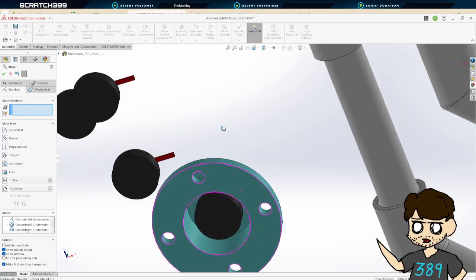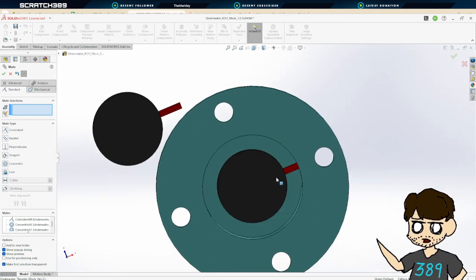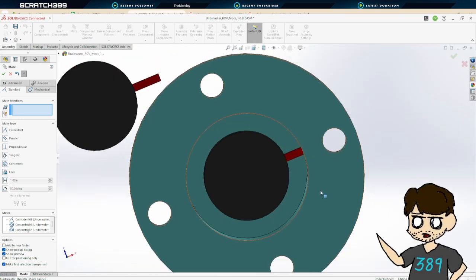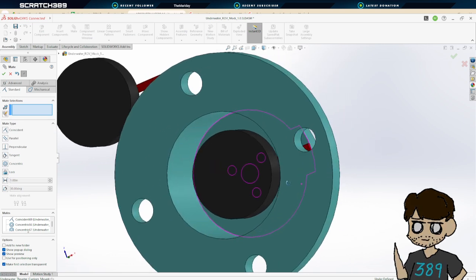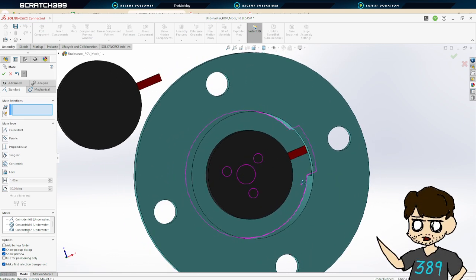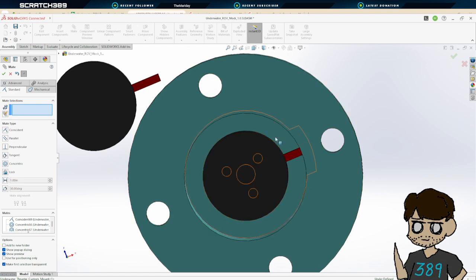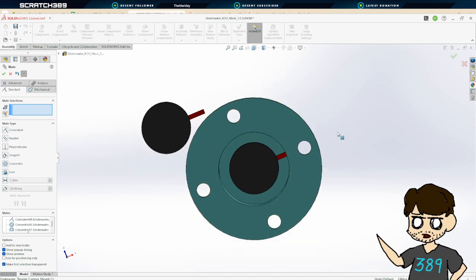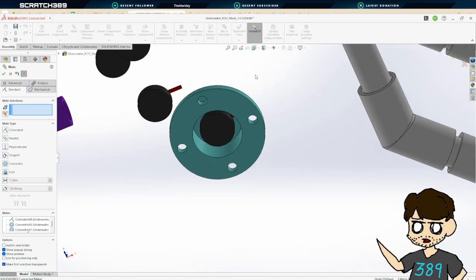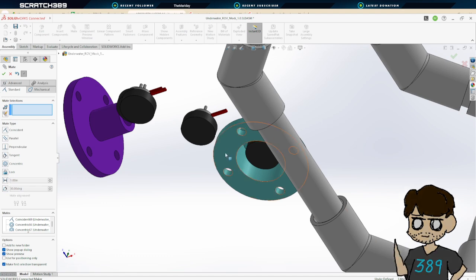So let's see how much space it has in there. It has a pretty good amount of space. I could make it smaller. And I would want to make it smaller because I would want to make it more aerodynamic. Like, the more stuff there is behind the propeller, the less thrust it's going to have, because it'll just be thrusting onto itself, sort of like blowing wind onto your own sails.